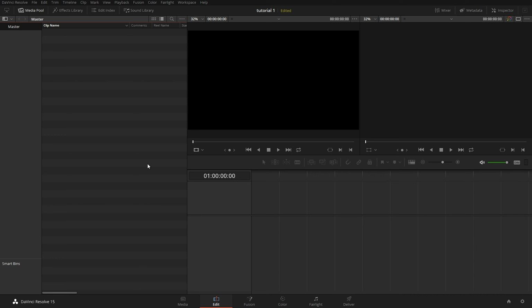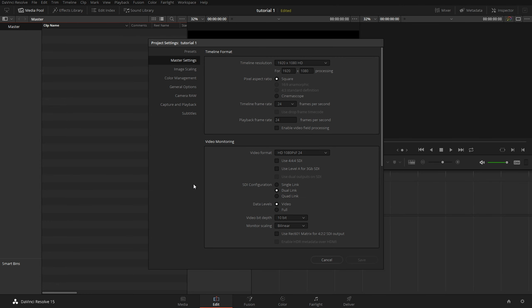So you've just started Resolve for the first time, you land here on the edit page. What is the first thing you should do? Well, the very, very first thing you should do is go down to the bottom right-hand corner and click on that cog. That is the project settings. One of the few downsides to Davinci Resolve is that once you start actually working and editing on things, the timeline frame rate cannot be changed. I know that may be different in other packages, but in Resolve, this will become grayed out. So it's important that you get this ready right now before you start working and making a whole bunch of editing decisions.